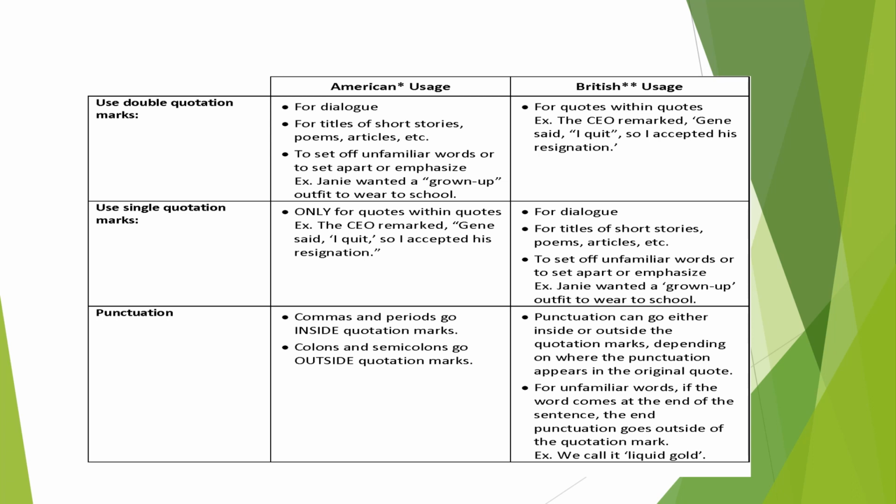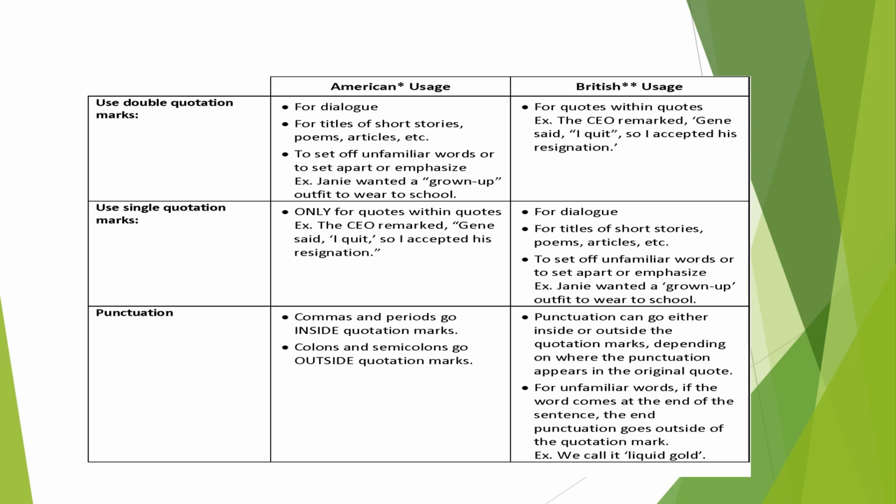On the other hand, the British use single quotation marks for dialogue, for titles of short stories, for poems, for articles, to set off unfamiliar words, or to set apart or emphasize. For example, Jane wanted a 'grown-up' outfit to wear to school. Over here you can see that single quotation marks have been used.